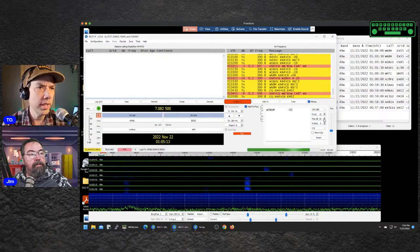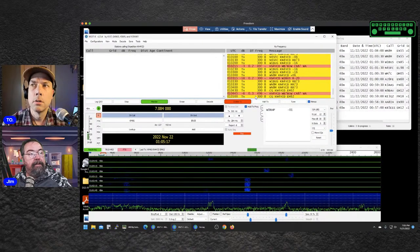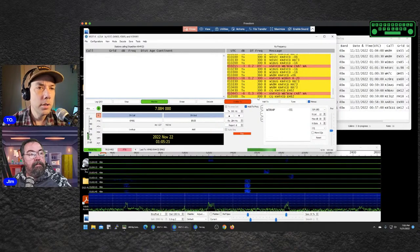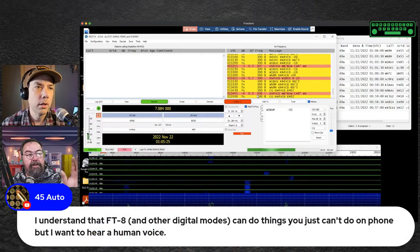Did you do anything to call CQ again? Because you just called CQ. I didn't do anything. I just double-clicked Ron when he showed up. Okay, cool. It showed that when I started. I don't know what that is, this WSJT-X thing.